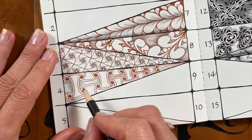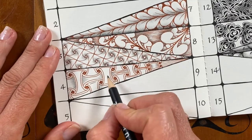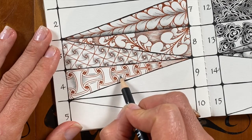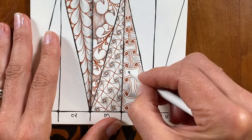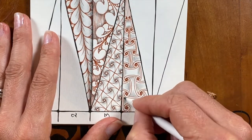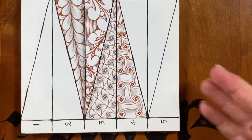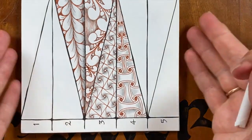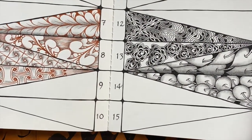And on these, I'm going to do the same thing as if these are going underneath that panel. I'm being mindful not to get any graphite on the center of these shapes. There, so that has a cool weaving effect. So I think this is a great start to L11, legend number 11.